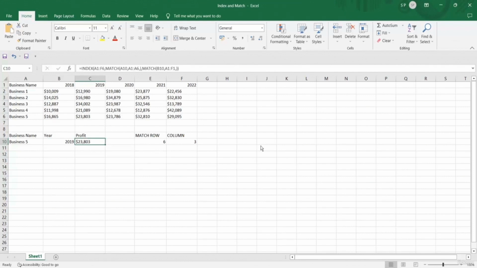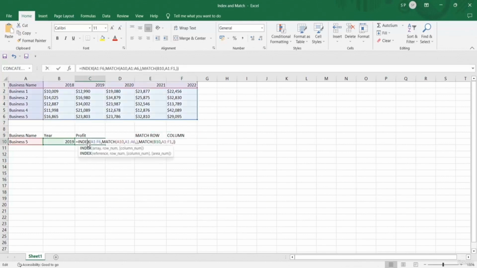So you have learned about the index formula, the match formula for rows, the match formula for columns, and then how to use both of them with the index formula. This is the combined formula which we are actually looking for. This is the formula which helps us to automate the complete process.